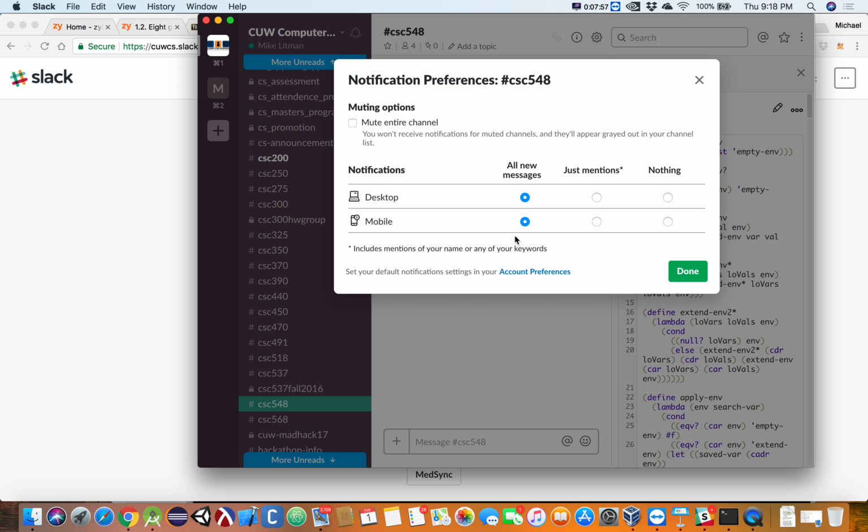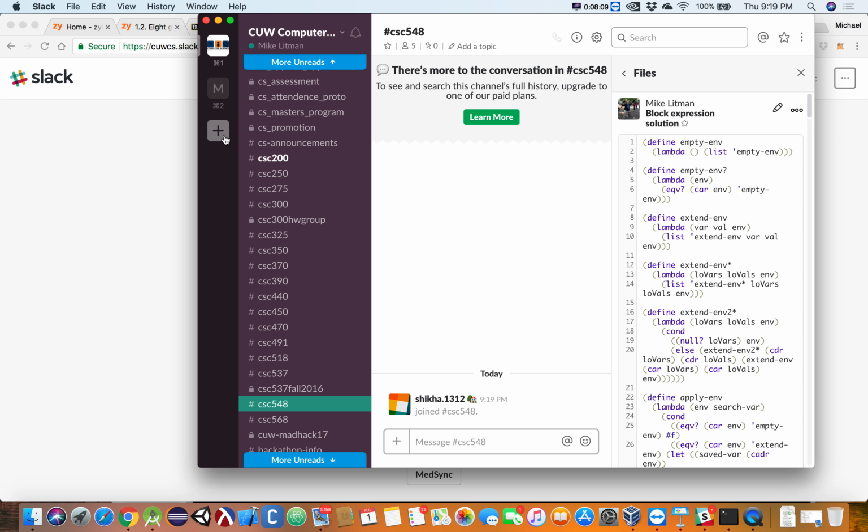Do you have to create a new workspace, or is my stuff already entered in there? Do I just enter my email and password that I have? Yeah, then you'll join this workspace. For instance, I'm in multiple Slack groups. As long as you have a cuw.edu email, you're fine. Just create an account with your WIU email or CUW email, and it'll work.